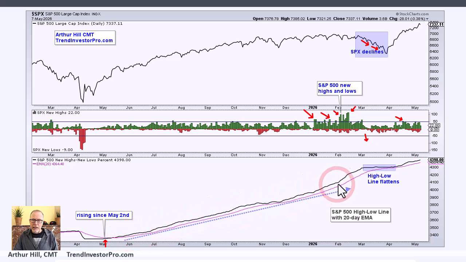2025 and accelerated there in January and February, and then flattened in March. So that's basically when new highs and new lows are roughly equal. We're not seeing a big expansion of new lows, basically. And flattening is okay. And then you can see it turned back up here. It didn't break below the 20-day EMA, and it turned back up in April as new highs started to outpace new lows again. So this line is telling us that new highs are still outpacing new lows, and we're still in a bull market, or at the very least, there's a bull market somewhere, and we've got to go out there and find it.